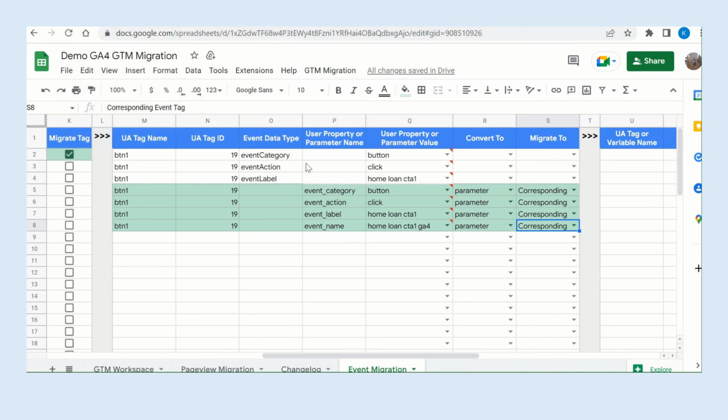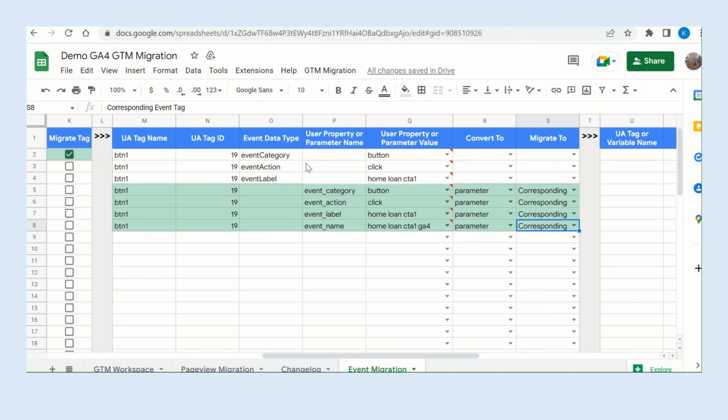So if we have hundreds and hundreds of event tags, you definitely have to spend time on this spreadsheet to see whichever makes sense. You don't need to carry over all the category, action, label, which is there in the Universal Analytics configuration, but you can sit with the client, your stakeholders, to see which one should be shredded, which one should be modified, and which one should be taken as such.